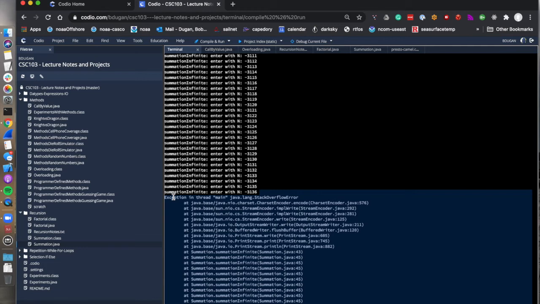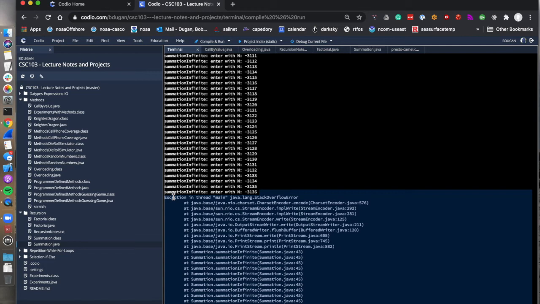So that's how many calls were made to summation infinite. It called itself 3,142 times, because we did 6 calls before we went negative, for n equals 5, 4, 3, 2, 1, and then 0.